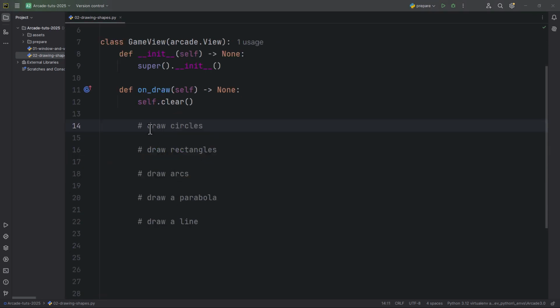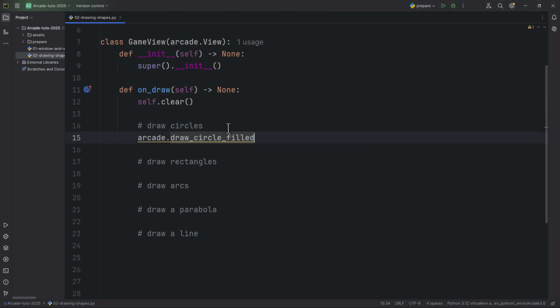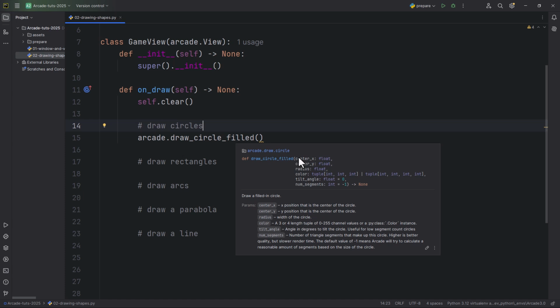Okay, let's start with drawing two circles. One circle will be a filled circle and the second circle will be an outlined circle. So we can draw a circle with this command. So arcade.draw_circle_filled. And this takes several parameters like the center x and the center y, which is the position of the circle inside the window, the radius of the circle and its color.